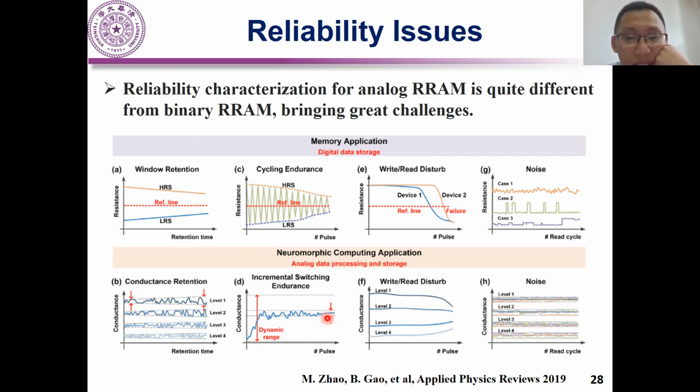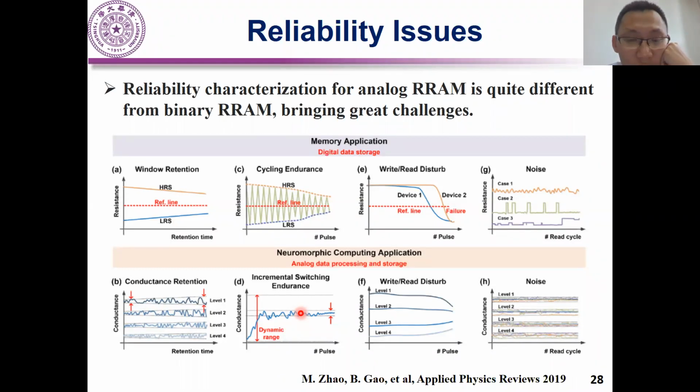So in our work we only confine the resistance change in a very small region. For example, you can see these two lines. We confine the conductance within this range and use very weak set and reset pulses to tune the conductance slightly to do this kind of measurement. But this is still not the real case. So we don't know how to do a good characterization for endurance.